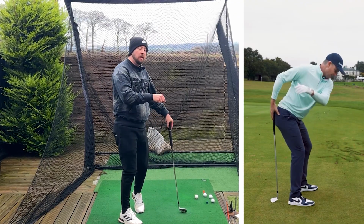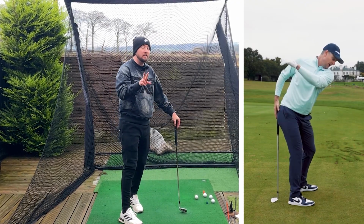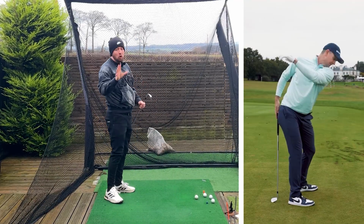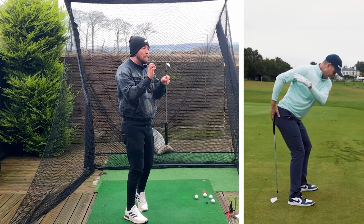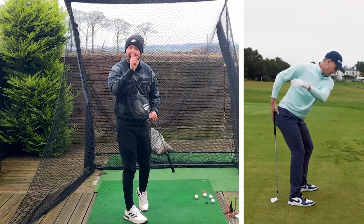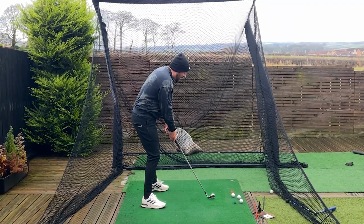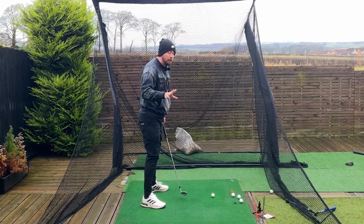Now, if you do this drill that we're seeing Justin Rose demonstrate here for just 2 minutes each day, it will beat thousands of hours of beating balls on that driving range. And why is that? Because this drill targets the biggest problem area that I see amateur golfers always struggling with. I see this on a daily basis coaching, and that is not being able to move the hips properly. And if we can't move the hips properly, we're not going to be playing good golf.